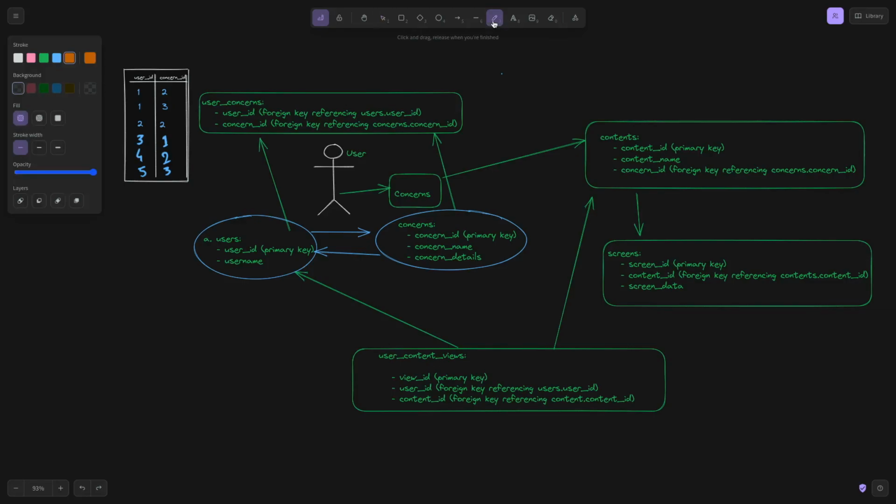So we'll have a user, and the user may be any type of user, and the user may have concerns. You can think about these concerns as hair fall, or as a headache or something.